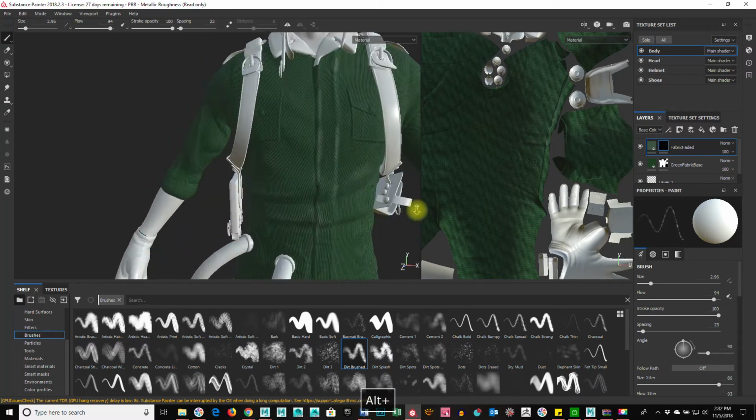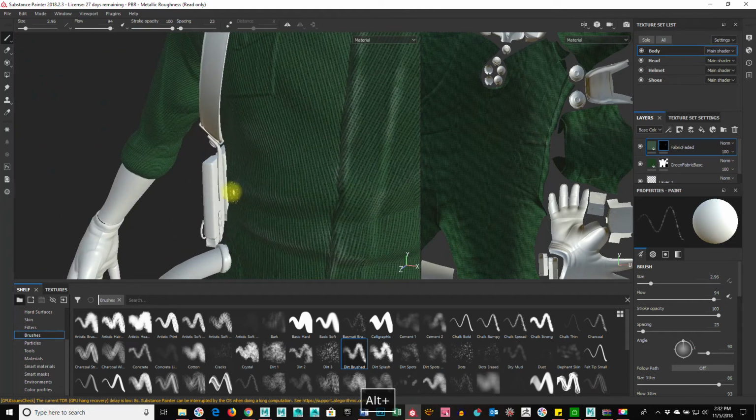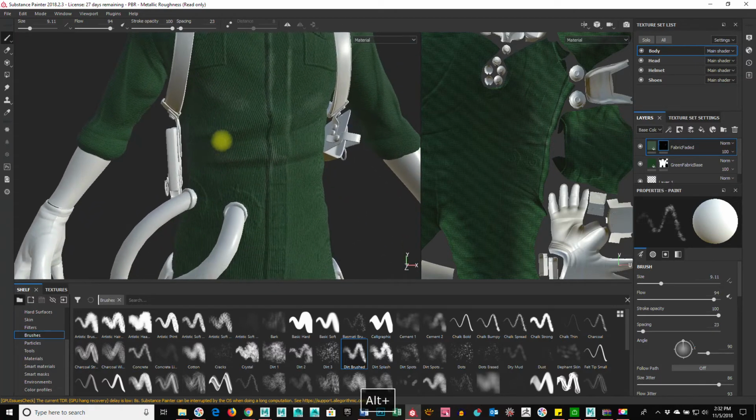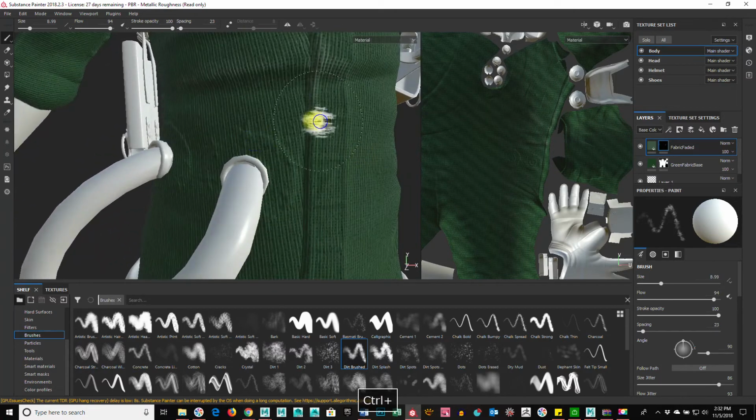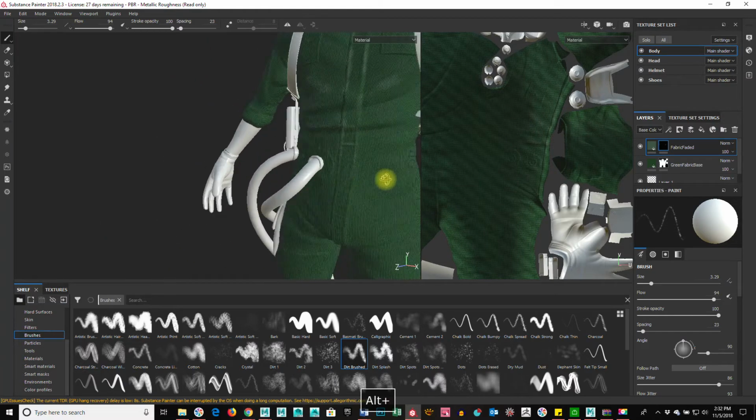So you see how that's looking so far? Check it out. So I'm basically starting to kind of age it and add a little bit of damage to it in the areas that extend outward, which would make more sense.